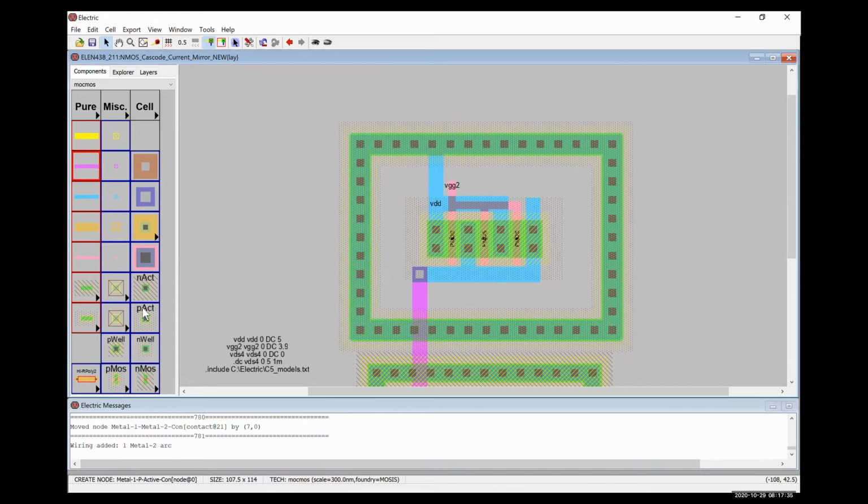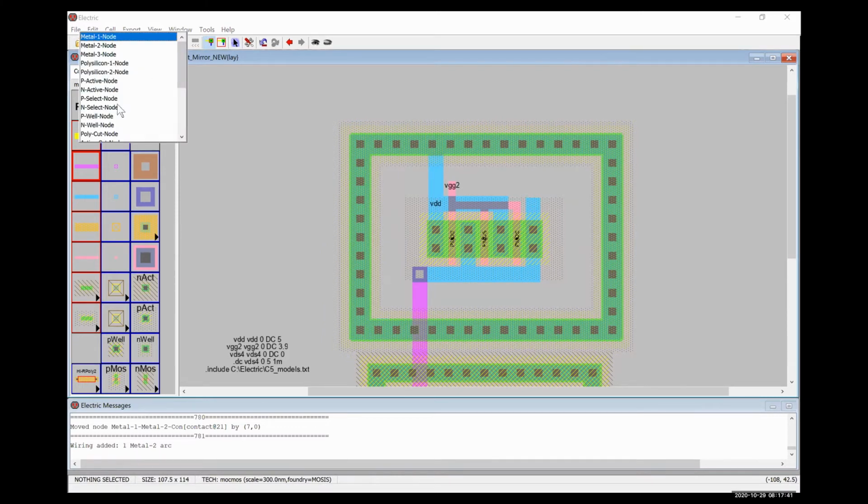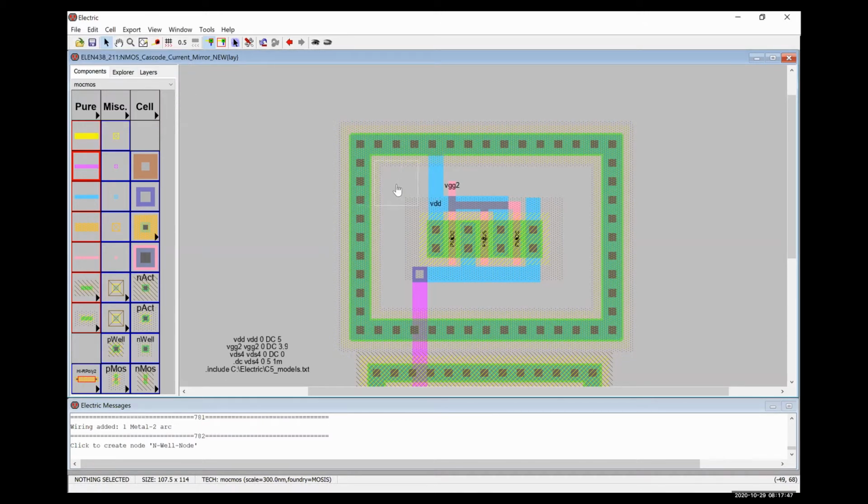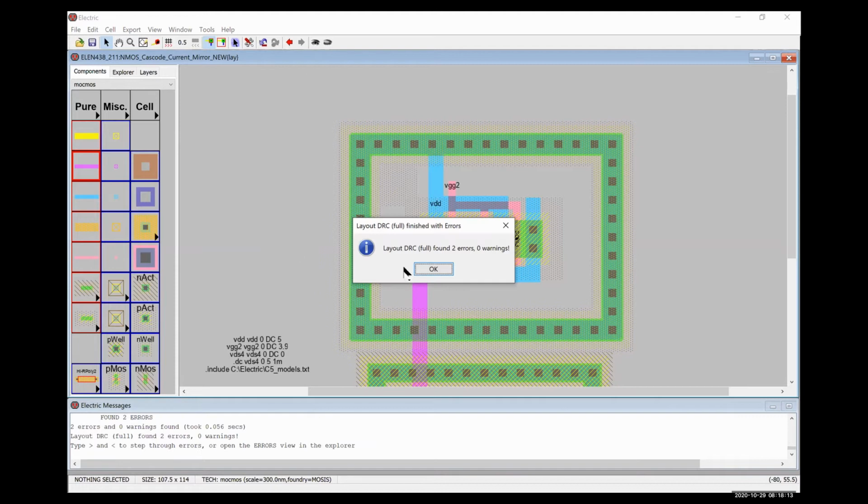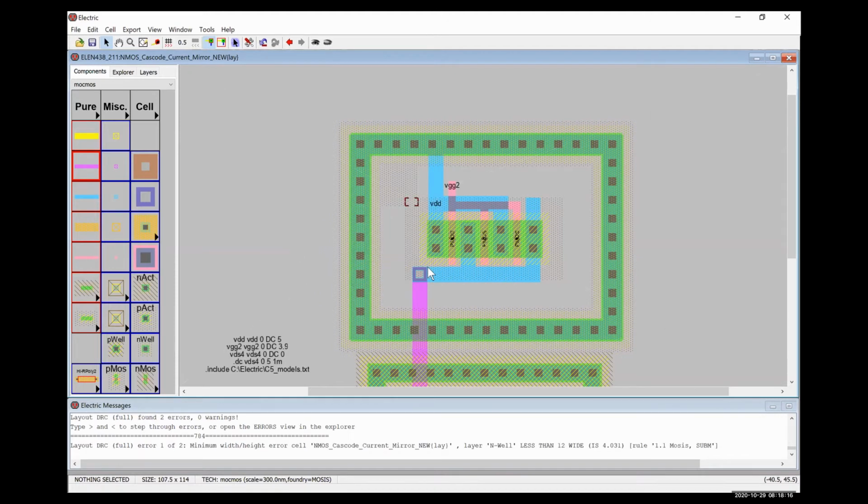I actually think, and I'm going to try something out here and see if it gives me a horrifying error. I'm going to make sure, so when you draw pure things on your schematic, which I'm double checking something here, you need to make sure that this easy to select box is selected, because if you don't, you can't actually select it again. So I want to see if this is going to give me an error. Give me 2 errors.